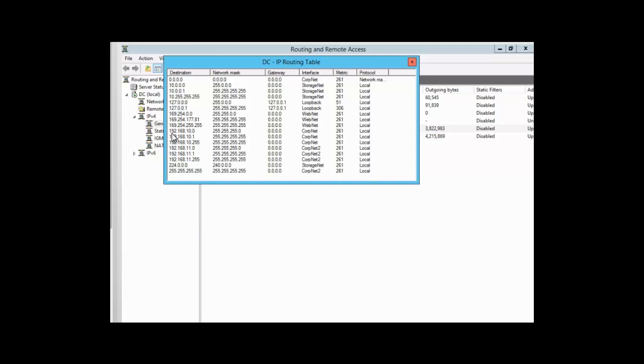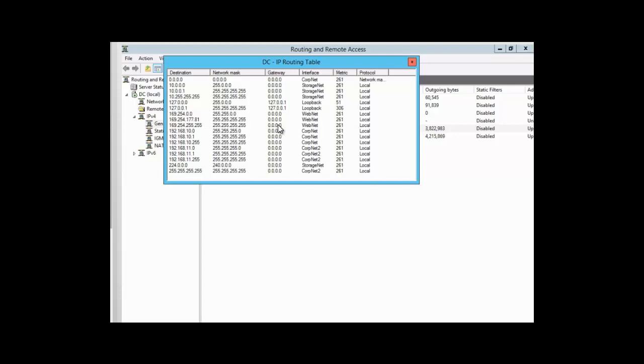So I can say if a destination address is this or a destination is that, then I'm going to send you to a particular gateway, which would be your default gateway. That's the IP address that you would have for your network for communication in and out of the network.